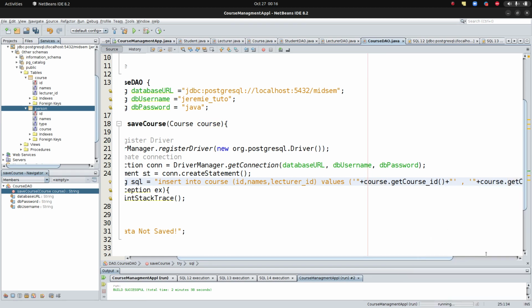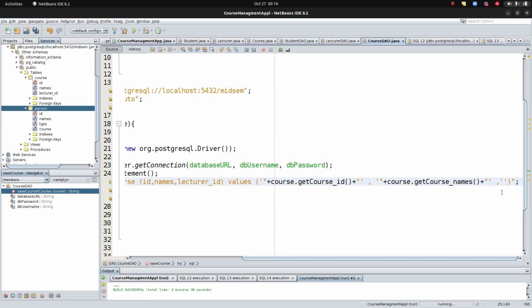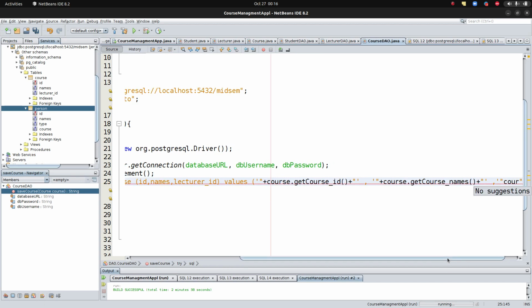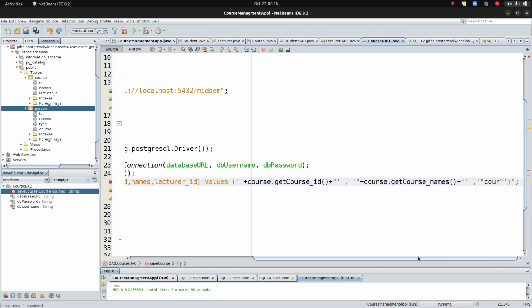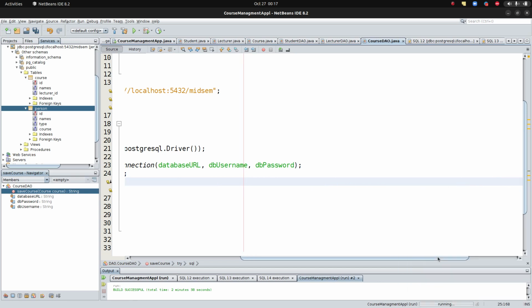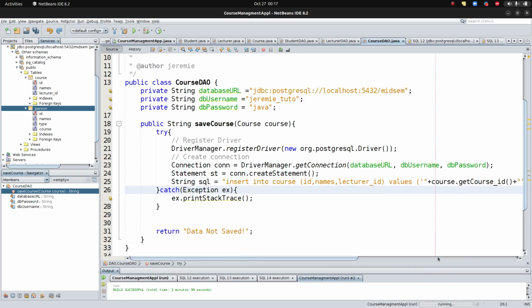Lastly, now we need to get lecturer ID. We're done. Need to get course. Let's try to see what's going on. We need to add plus plus course dot get lecturer ID. Sorry, Ctrl Z, Ctrl S.